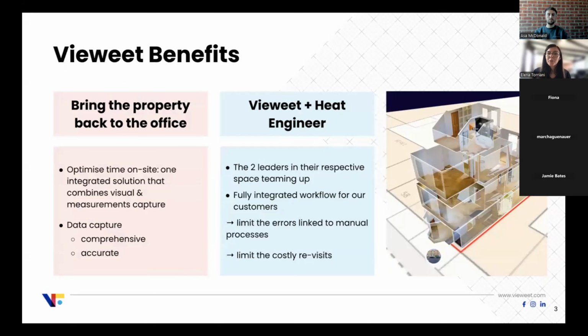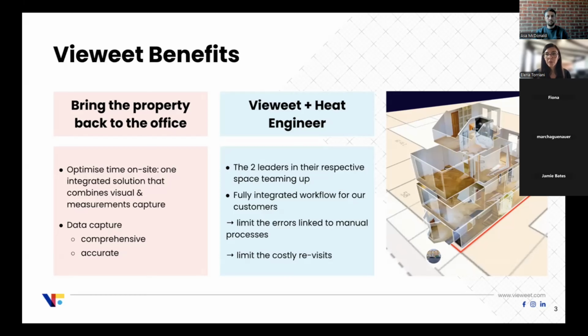The partnership with Heat Engineer is really about bringing the full workflow together. With one integrated solution, you will be able to combine not only the visual aspects of the property, but also all the full measurements. And because this data and measurements are then transferred automatically into the Heat Engineer software, you will not need to copy and paste data anymore.